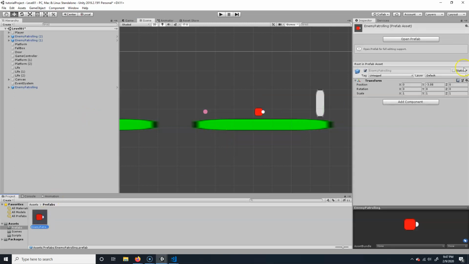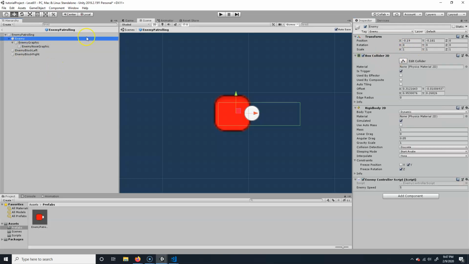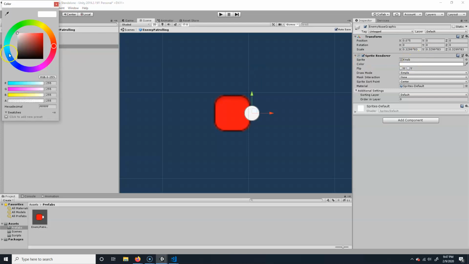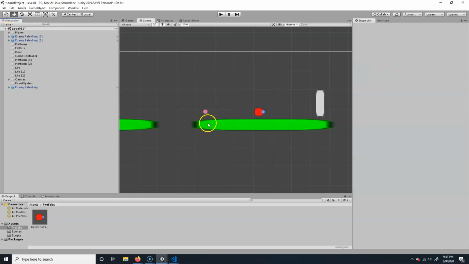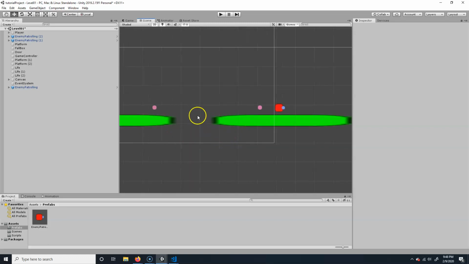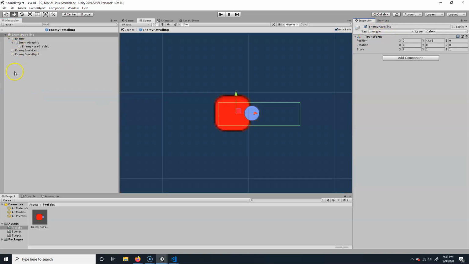And what's cool is that if I select it here and open the prefab, I can change anything about this. Let's say I want the enemy graphic here, let's say change his nose, to a different color. I could go, ooh, I want it to be this color, right? Boom, and then I'll just exit out by clicking that, and now you're going to see all of them are that color, because they're all sourcing from the same single one. And let's see, how do I get, okay, so you have them here. If you click on Open on the prefab, you can open it that way too. So if you can't find it down here for some reason, you could just do it that way.